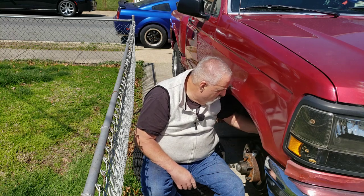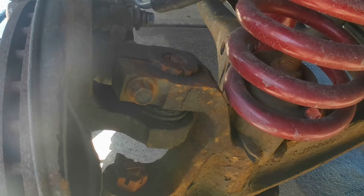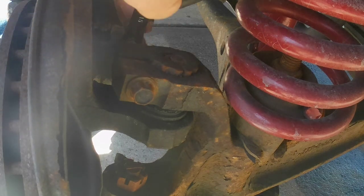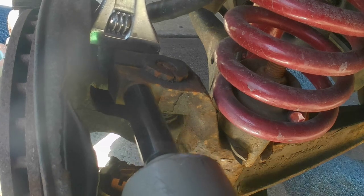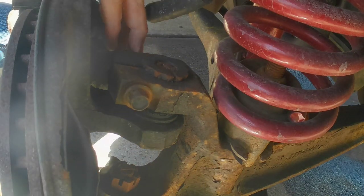What we've got to do is this bolt has to come out. I've got a nut here and a bolt here, so I'm going to get a wrench. Metric. That first one right off the bat is a 15. It's a 15 on the back though. Is it? All you need is to just loosen that pinch nut. Just like that.